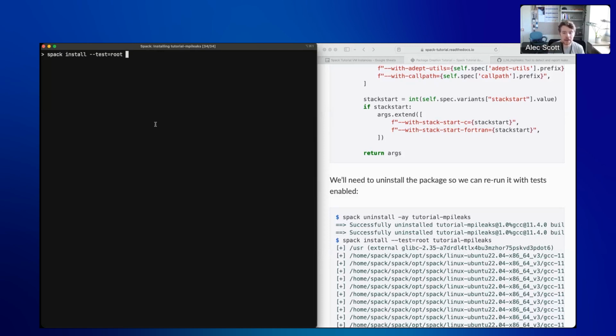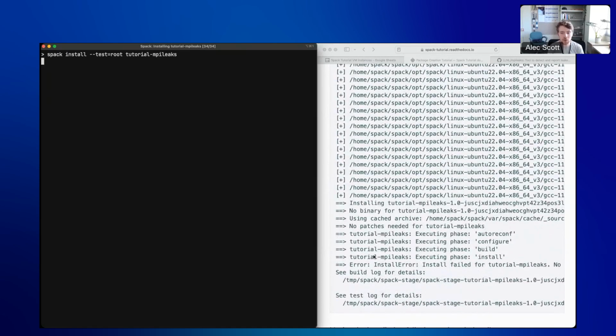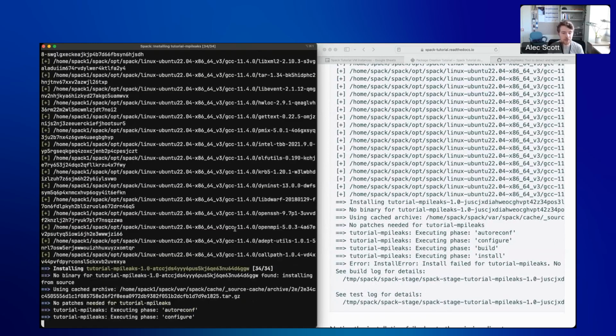This is a little bit faster, and typically, unless you're changing your dependencies, you can trust that the maintainers inside of Spack should have tested before they published an update to test the dependencies for any of their tests there. We also run them inside of CI. So if you're just developing a top-level package like MPI leaks here, we can just run test equals root. So again, this will grab all of the dependencies and it will run through the process of building tutorial MPI leaks for us.